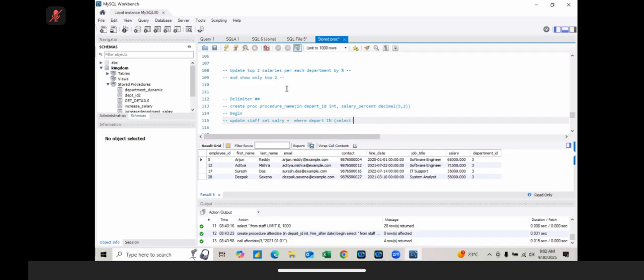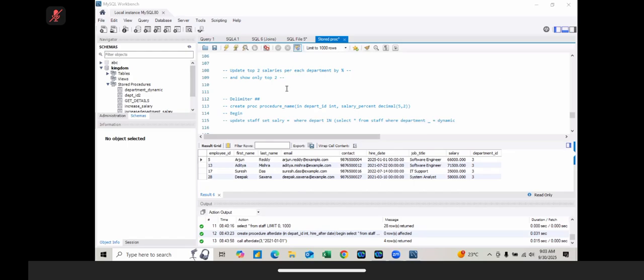Next, we'll write one more select statement. In this select statement, what should we write? Okay, select star from staff where department ID equal to dynamic ID that we give.